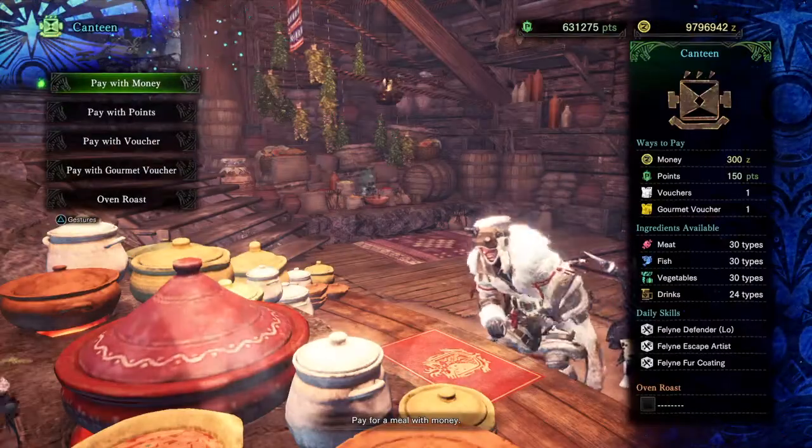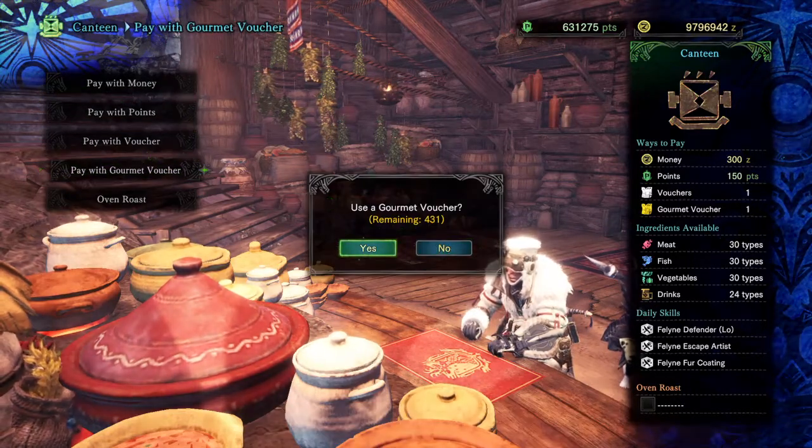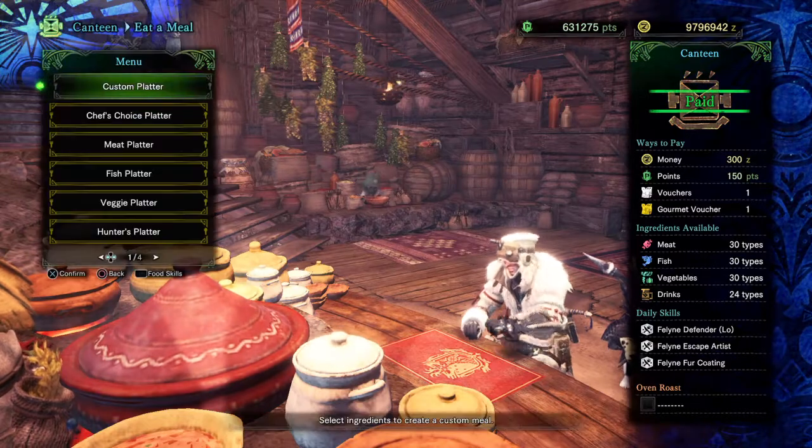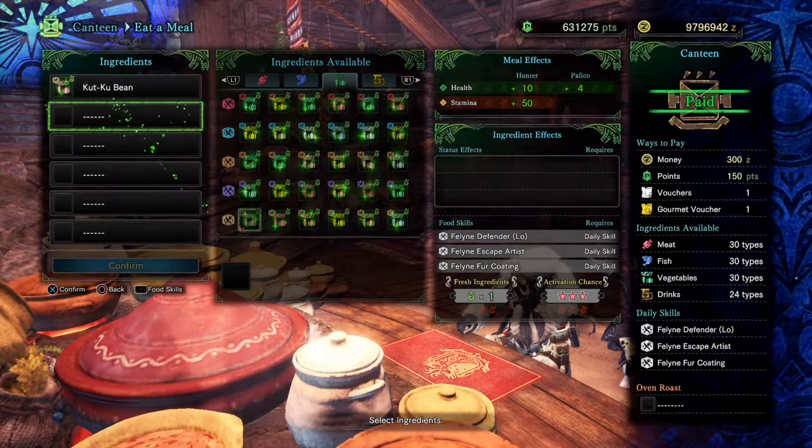Actually, you know what? Let's do this. Because I have so many, there's no reason not to. We're gonna go ahead and eat for artillery and elemental boost because we can do that.